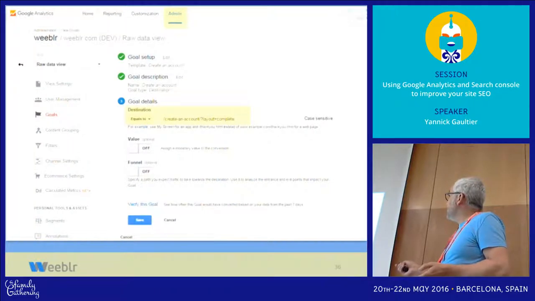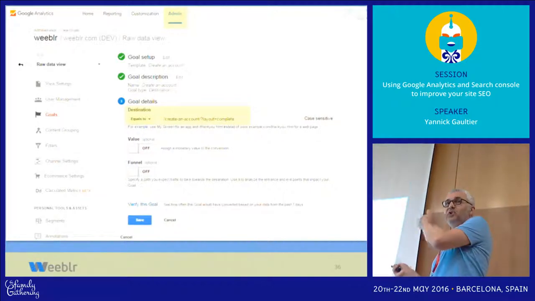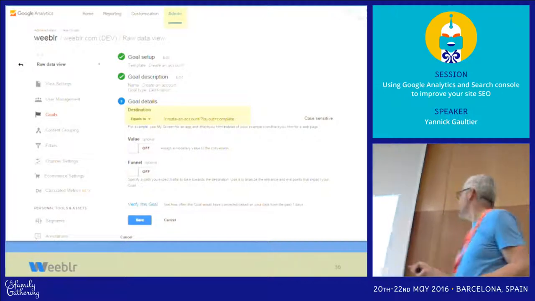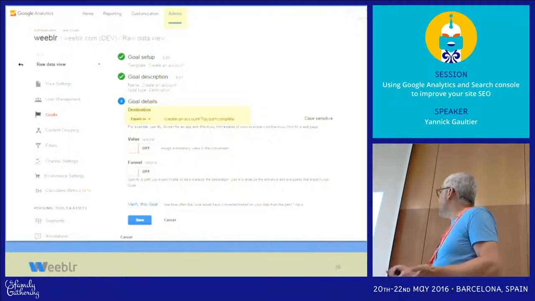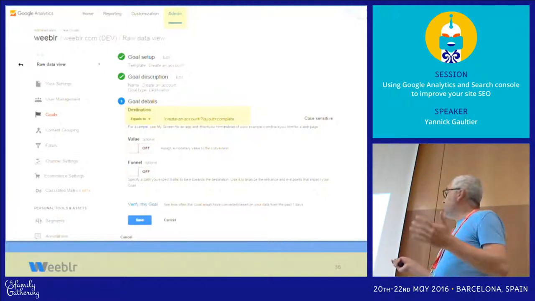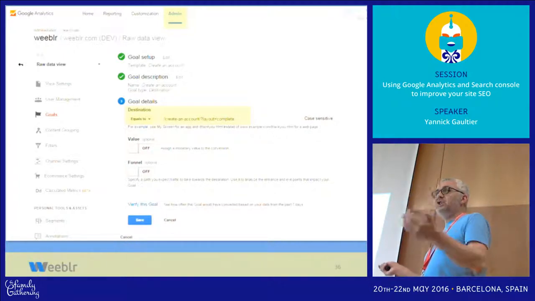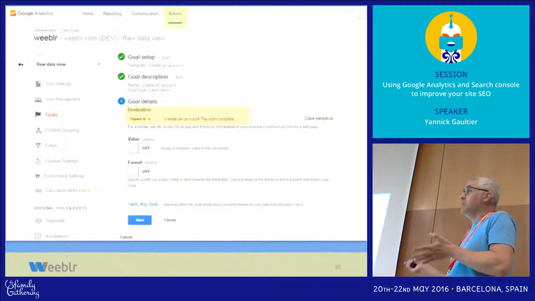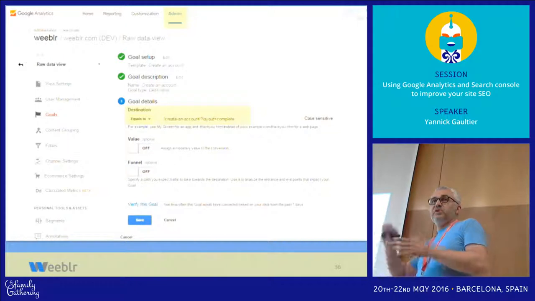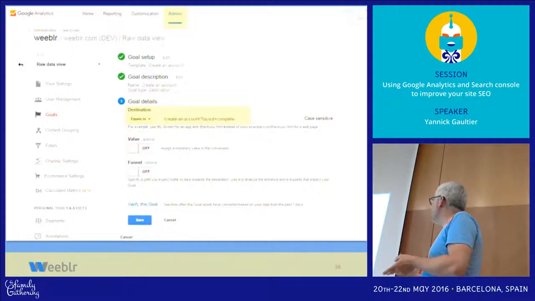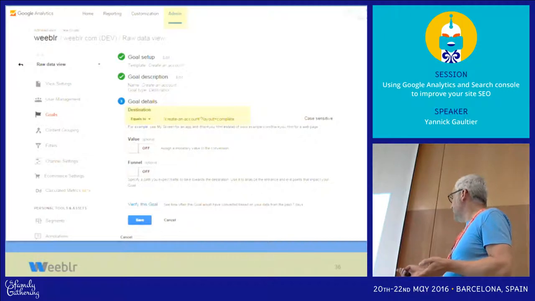How is this done? Again, it's very simple. We went to the raw data view here, which is totally wrong. This is a bad screenshot, and I should be doing that on the filtered view. But I'll just forget about that. Basically, you have the goals section under the view that you want to use. This is standard. They have templates for many different actions. And what you do is set up the goal details. I want to consider this goal accomplished on my site when people reach the create an account layout complete URL. So when somebody reaches this page, which is the one displayed after the registration has happened, then I consider my goal accomplished, and I tell Google Analytics to count that. Just click on save, and the goal is set up.